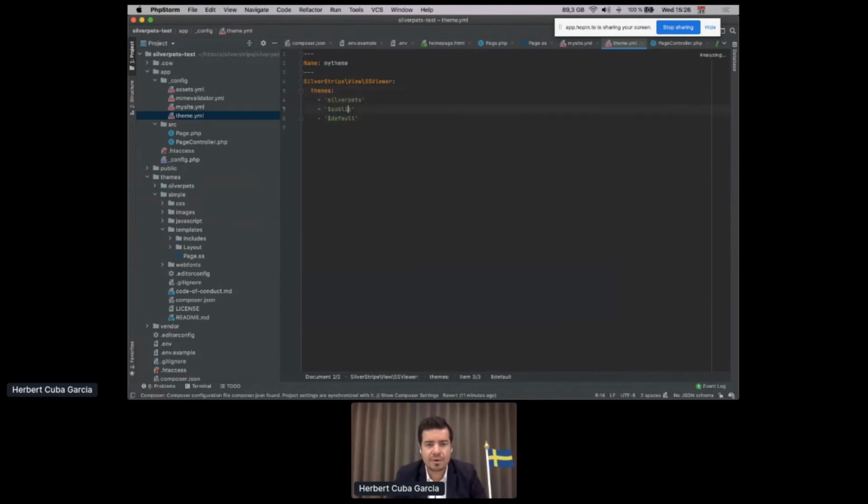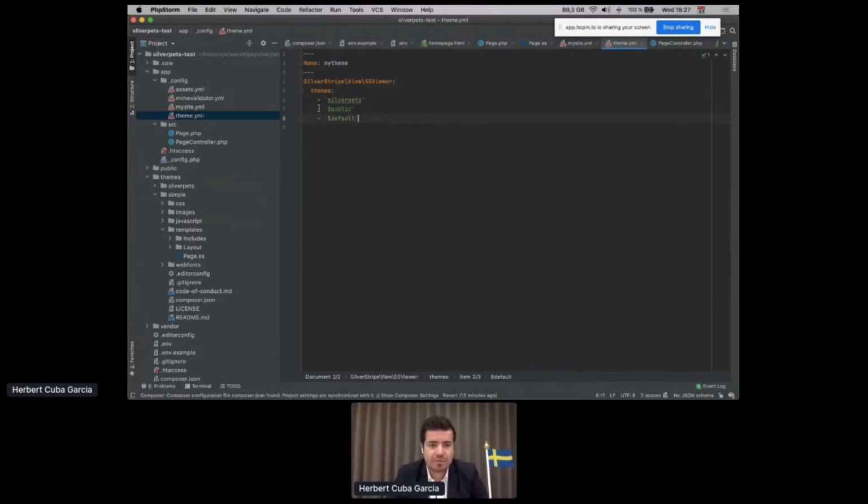And the ordering here is basically that it should first look into the theme folder silver pets if it finds any templates. If not, it will go to the public folder, see if it can find any template folders there. If not, it will revert to third-party modules in vendors for looking for templates. This is the order of things.